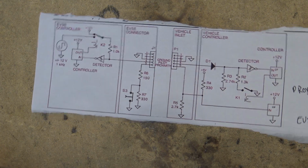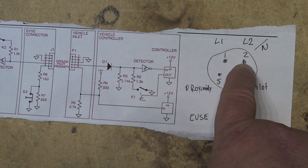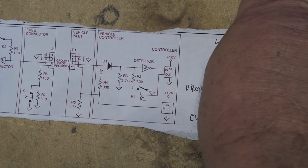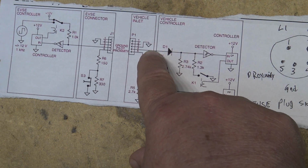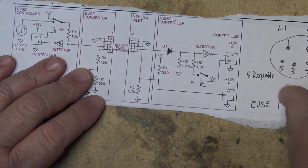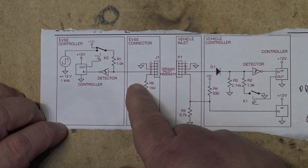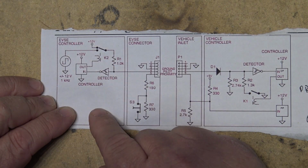And depending on whether you're on a level 1 charger or a level 2 charger, if you're on a level 1 charger, you're going to have hot on pin number 1 and neutral on pin 2. If it's a level 2 charger, you're going to have your 2 hots, line 1 and line 2. So once you release the button on the charge connector, the car is then going to signal by means of the pilot proximity line that the car is ready to charge. The power is turned on, and then the controller in the car takes over, and the actual charger is on board on the car. The equipment in your house is actually quite dumb. All it's doing is turning the power on and off. And of course, there are also ground fault circuits and so forth inside the charger itself.